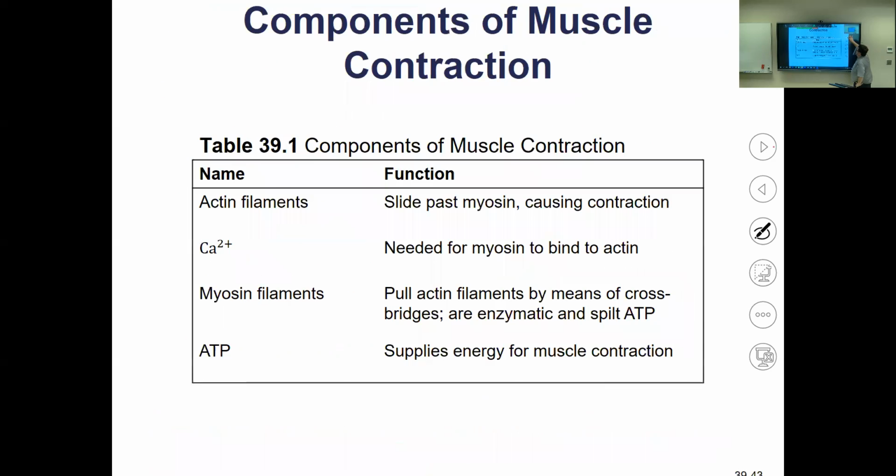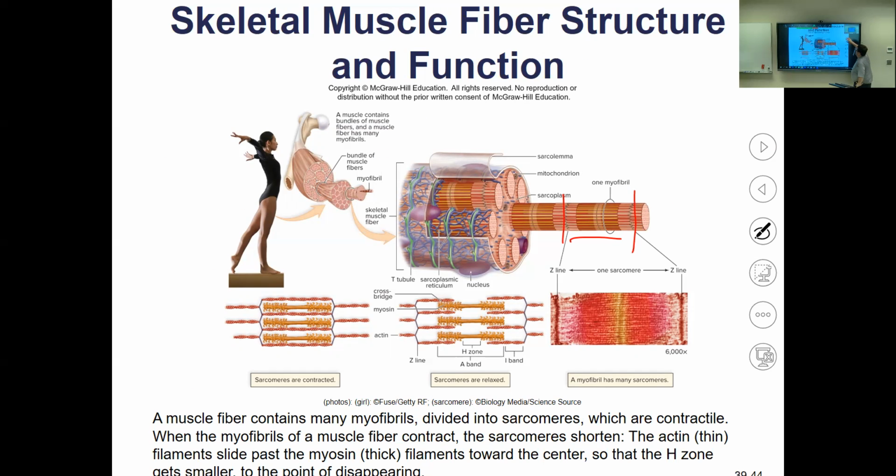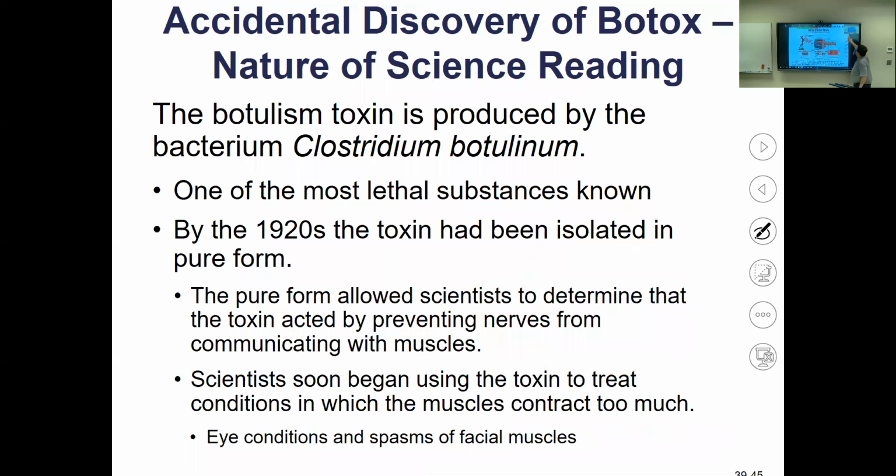I think there's a video there you can watch. It's a better picture than most I've seen showing what's going on here. So these sarcomeres shorten, and the sarcomere is the unit from here to here, and these myofibers are the protein filaments that make up muscle. That's a cross section of it. All these come together, and that is contraction. Then when they let go, they relax. And calcium is what triggers it.